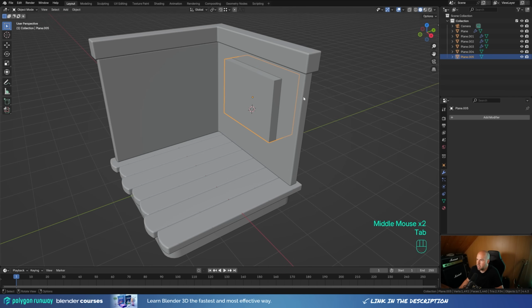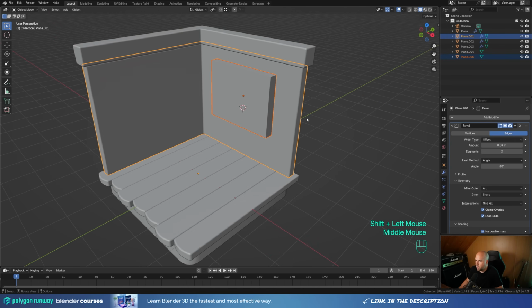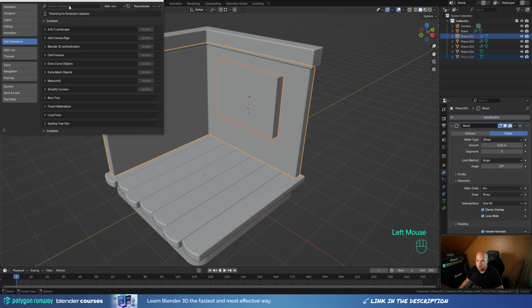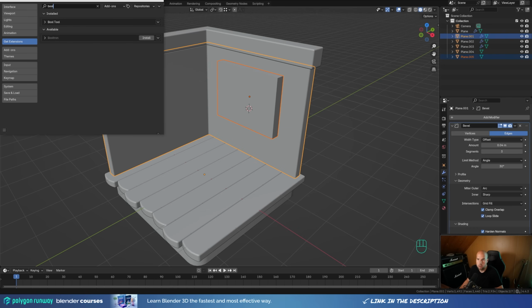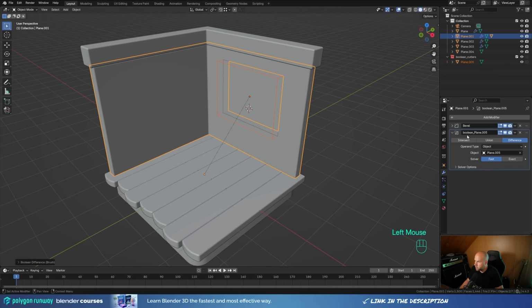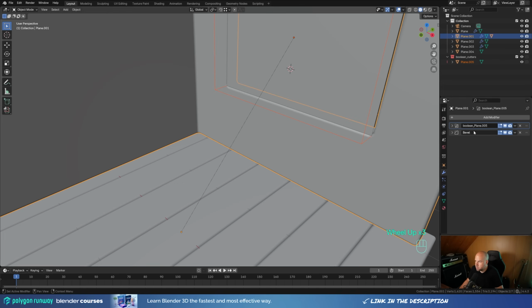And now we can tab out and let's select the wall here, and for this you need the Bool Tool active. So let's go Edit, Preferences, Get Extensions, search for bool, and you will see the Bool Tool available right here. You will click install and you can see I have it already installed. And now if you press Ctrl and minus on a numpad, you will create the hole there. And right here in the modifiers tab you will see the boolean modifier is added right after the bevel modifier, but it's not what we need, so let's move it above so the beveling includes the hole made with the boolean modifier.